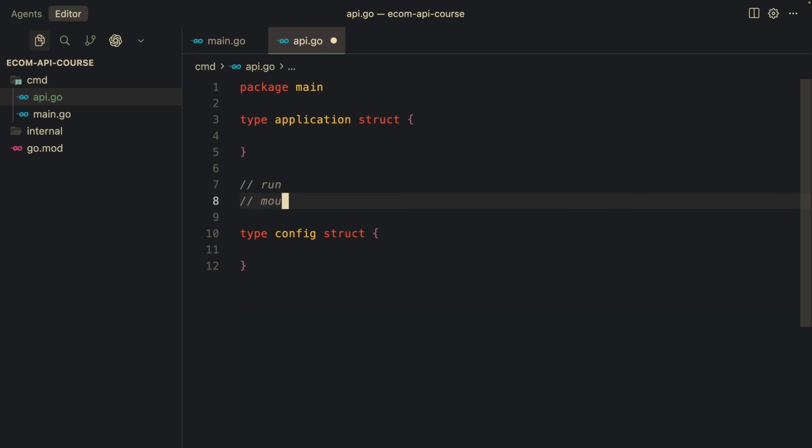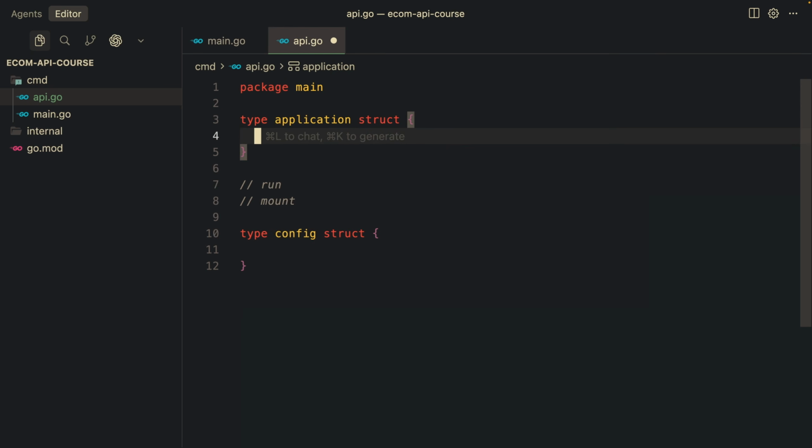and mount your API. So it's going to create all of the handlers, all of the endpoint signatures, for example, get orders. We're going to compose everything here, and then we're just going to have a run, which we can use to start our server. If you're getting fancier, you can add graceful shutdown as well. This is where I like to add it. It's just a function where you can compose your HTTP server in more detail.